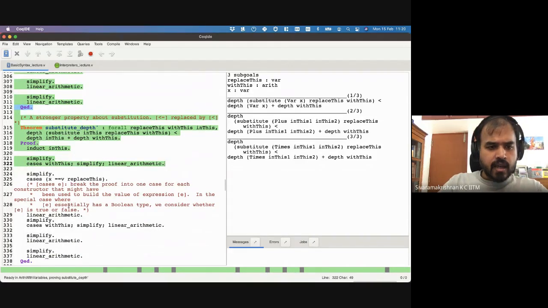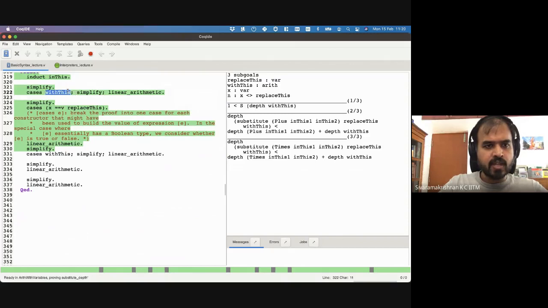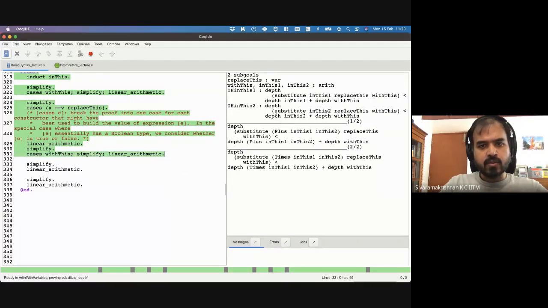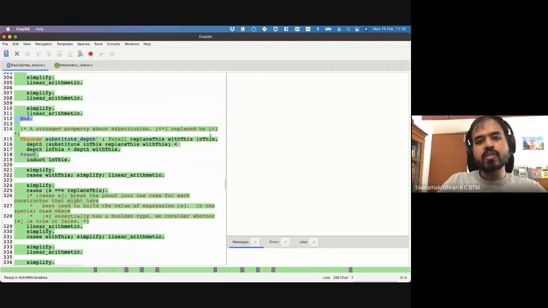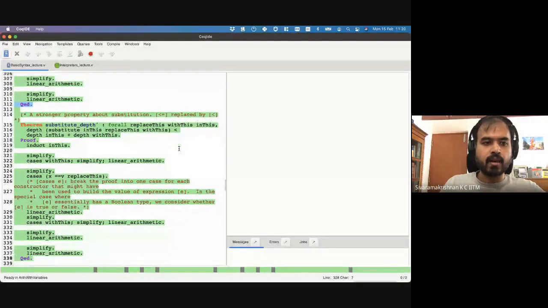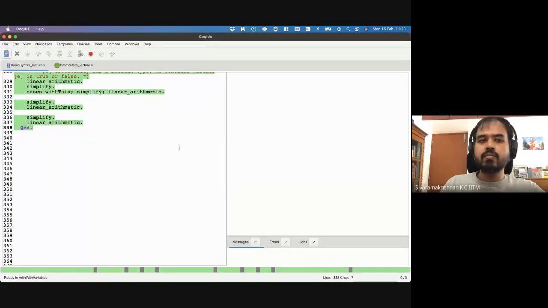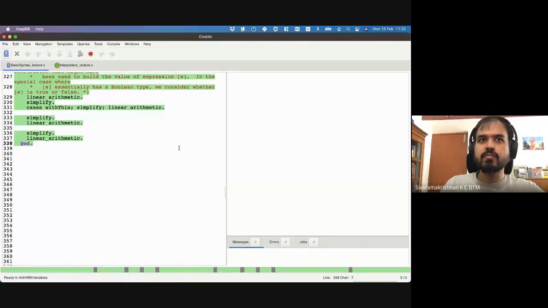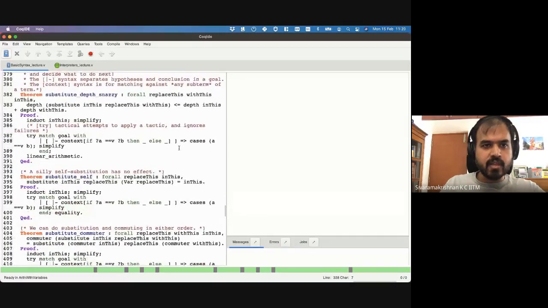I think the rest of the proof is the same. You get to a similar condition once more here, and we use the same tactic as what we used earlier, which is case analyze this expression, simplify, linear arithmetic, and that makes it go through. And these two are just the same. So what we've done now is we've proved a stronger property on substitution with depth. Questions on this? How we proceeded with this? Okay, no questions. So maybe you're getting all that I'm saying.